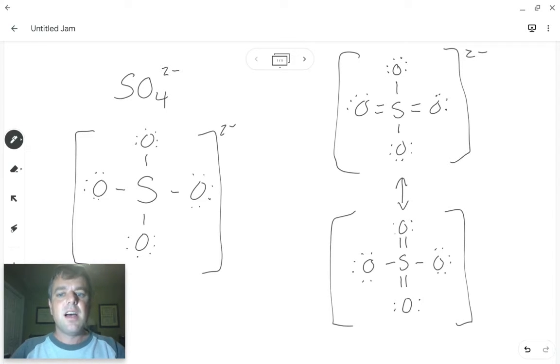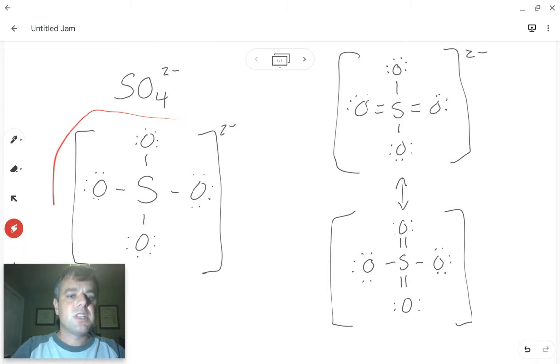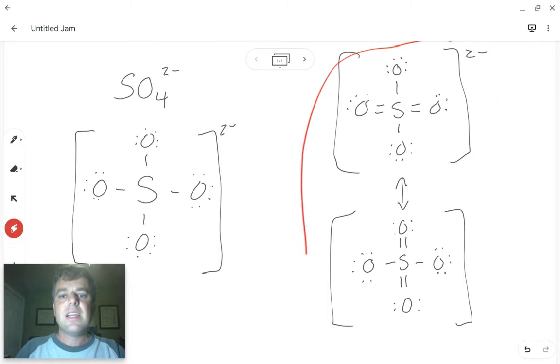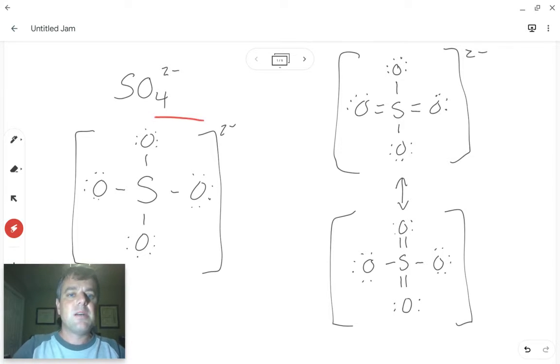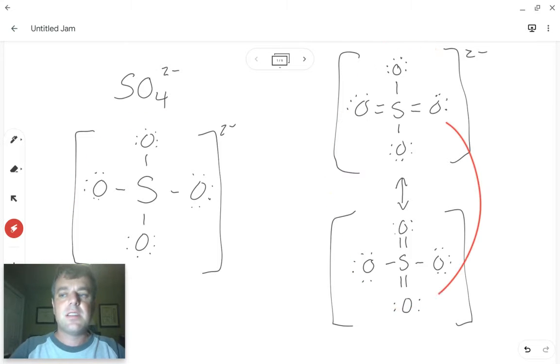The first thing I want us to do is take a look at sulfate, SO4 with a -2 charge. Now, if I just asked you to draw a Lewis structure for it, I imagine that most of you would come up with this. On the other hand, I want us to also consider this alternative Lewis structure for sulfate and see if, when we evaluate it on the basis of formal charge, which one of these is better, the option on the left or the option on the right. So pause the video, take a minute, and see what you think.